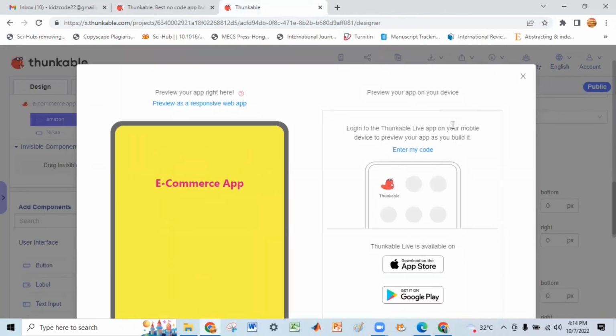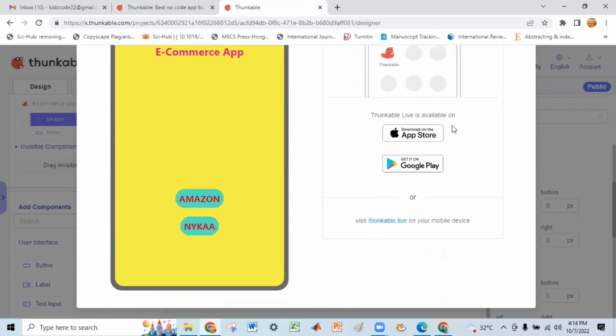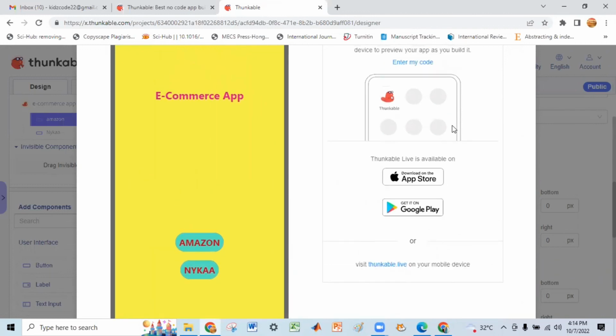Log into your Thunkable, get your own Gmail, log into your Thunkable, make a simple application, add a few buttons in it, and do respond to me in the chat section or on my email and let me know, did you like this? And try Thunkable. It's similar, block-based programming. We just need to be very clear with the logic. Keep following my channel and we'll learn something more. This is the most basic that we can learn out of mobile application development with Thunkable.